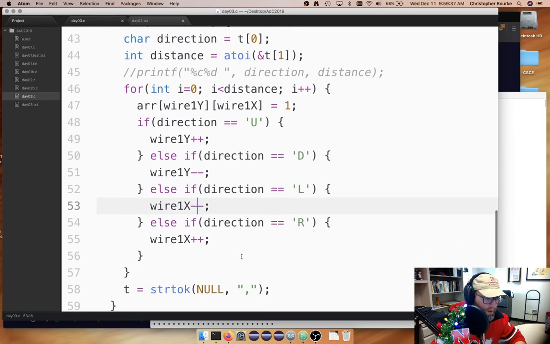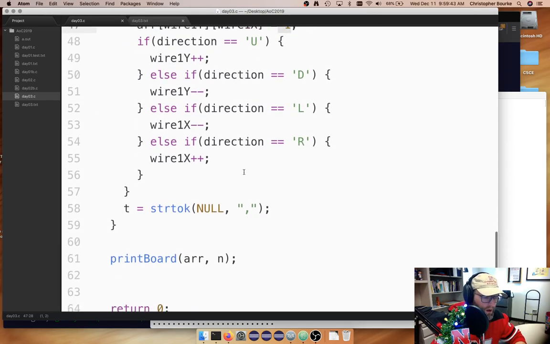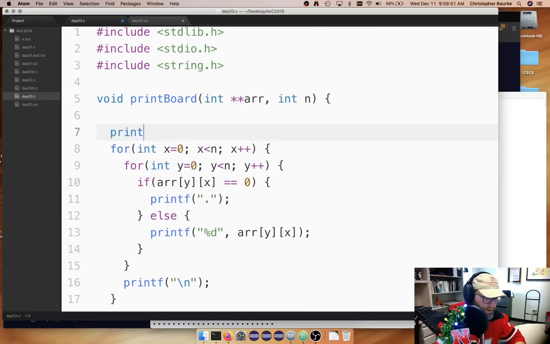All I'm doing here is setting these equal to 1 so that we know where the first wire was. I've successfully tokenized that first string, and then I print out the board again. Let me modify this so that we're printing some delimiter here.